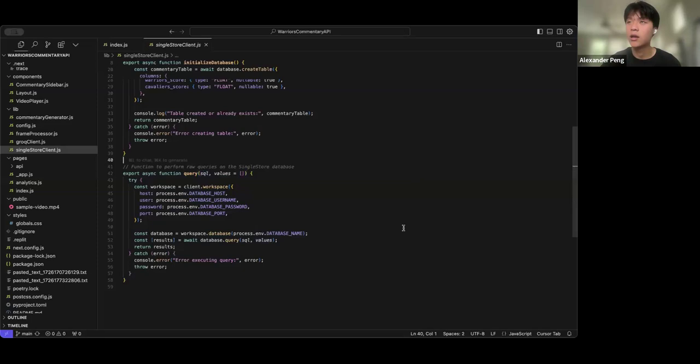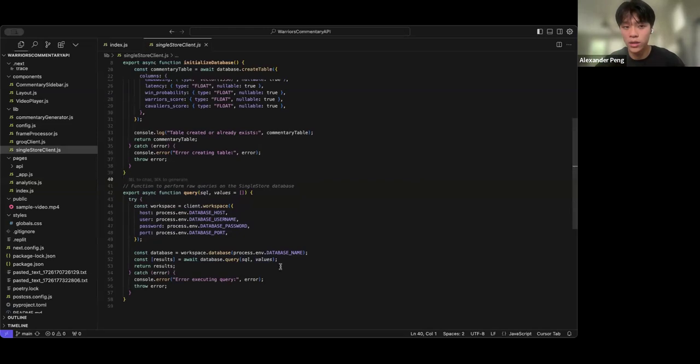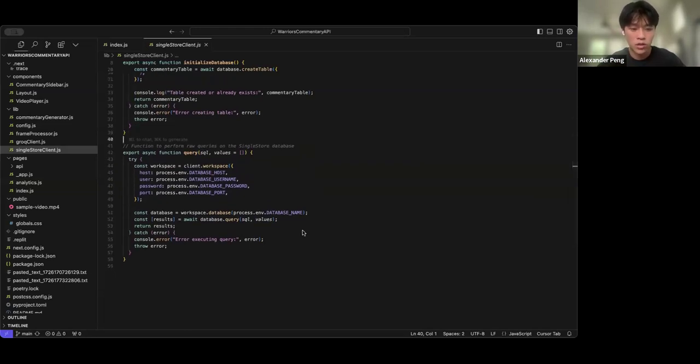We do this in this case because, when I was prototyping this application, it was much faster to write out the raw queries. But if you look at the documentation for SingleStore client, I'll send out the SingleStore client documentation in the chat for everyone to look at.